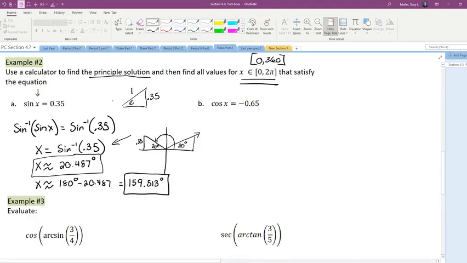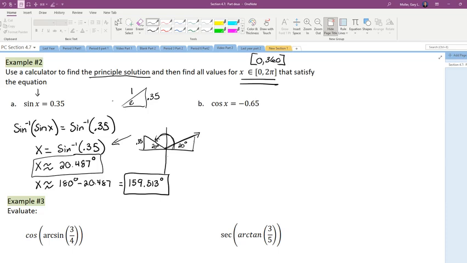So you can see how the principal root basically finds you the reference angle, at least it did in this case. And then all I need to do is answer now the question, when is this going to be positive? And that's going to be in quadrant 1. So the 20 degrees is the answer, but also in quadrant 2. So the supplement would also be the answer.